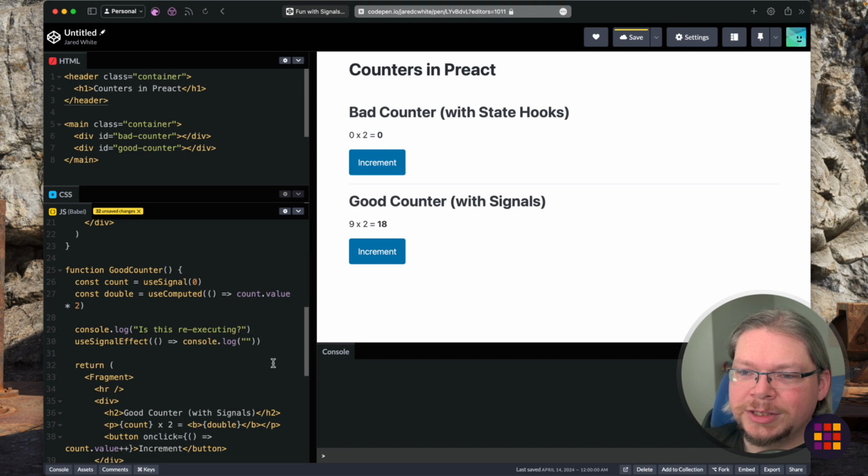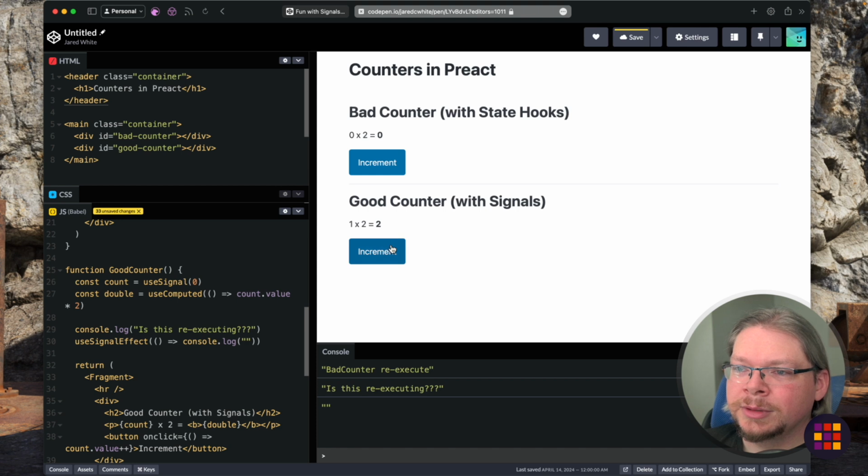Let's change this so the CodePen reloads. Everything reloads. Is this re-executing? So that runs once, but every single time we click here, nothing happens. That's because our changes to signal values are triggering re-renders, but the entire function is not being re-executed.